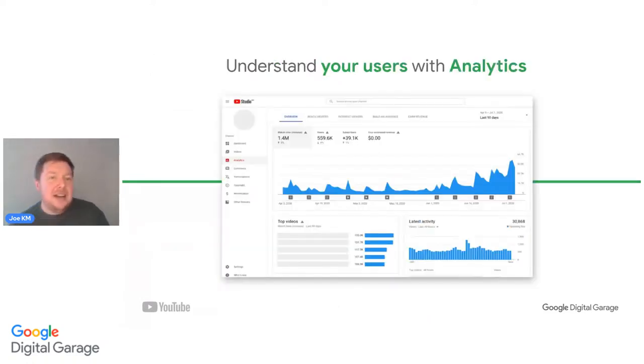Understand your users with analytics. Once you've got people on YouTube, you can start to see, right, I'm getting a spike every week when I release that content. And then I got a bit of a dip here. I did go on holiday and I forgot to schedule content in there. Be honest with your users. They expect you to go on holiday. So if you were to say, I'm going away in 2 weeks, I'll schedule some content for you guys, but when I get back, we're going to smash it even bigger than before, all of a sudden, they're like, okay, I'm still getting my hit of what I want.